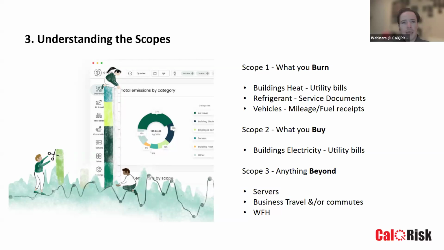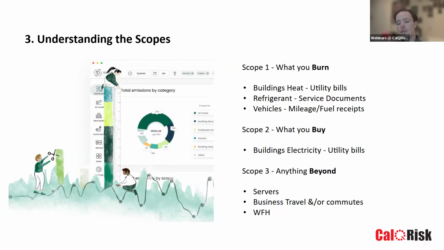You have your buildings heating, which can be gathered from your utility bills typically. If you're in a situation whereby you rent your premises or part of your own premises is rented out to other tenants, you can use square footage if there's not smart meters installed to determine what's your usage versus your tenants. You will also have vehicle usage and you will have air conditioning emissions if that applies to your business.